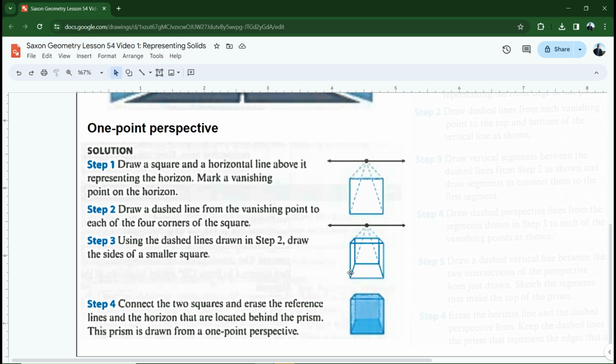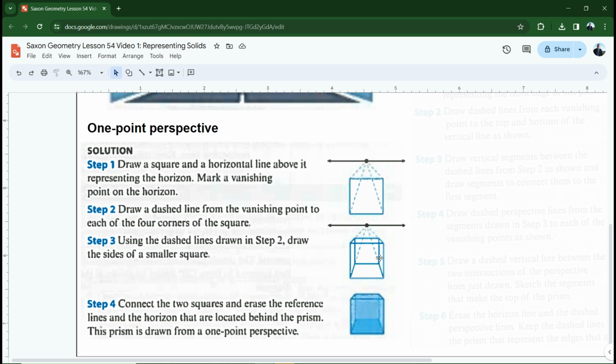How do we do that? We choose points on the dashed lines. First of all, we choose one point on the dashed line to start, okay? And then we solidify that line up to the first corner. So I'm going to choose this point on the dashed line. Then we draw a line parallel to our original horizontal line until we reach the other dashed line. Then we solidify this part of the dashed line here.